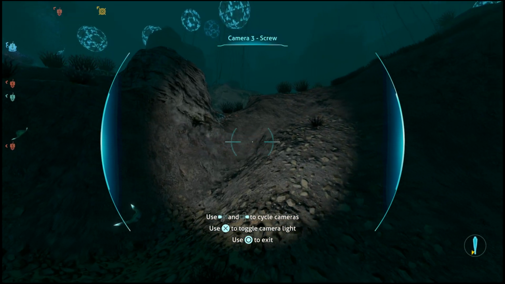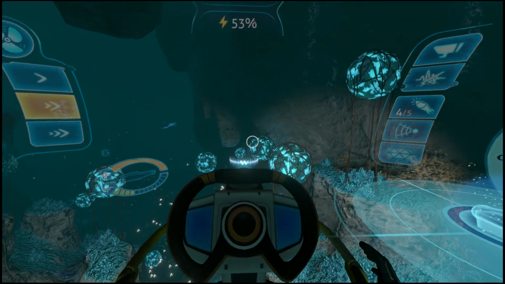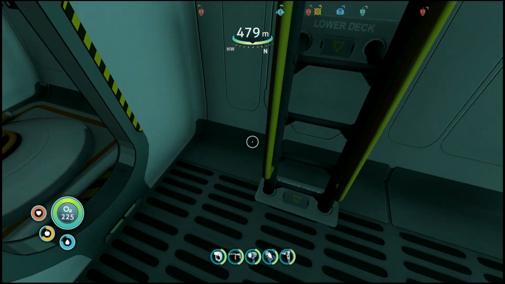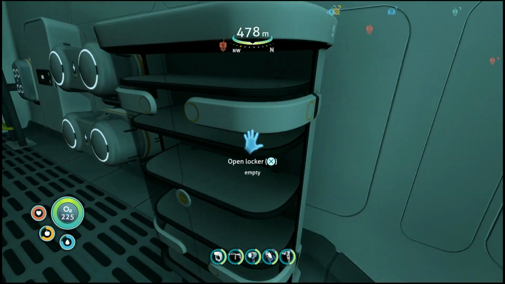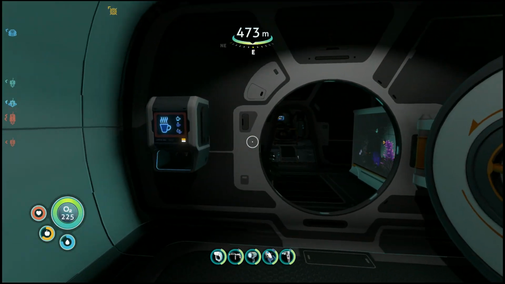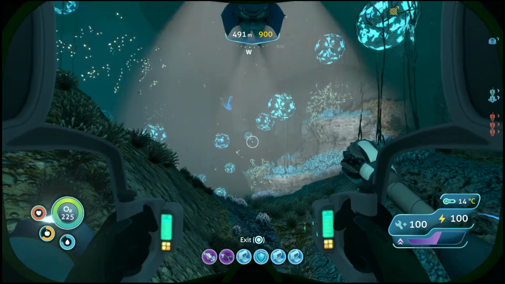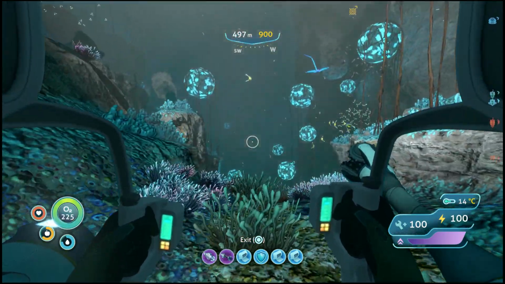A little deeper here. Okay, let's take the prawn suit. What are we at? 474 meters? Shit, I gotta be up there to get in it, don't I? I forgot. Jeez, the freaking wheeze. Shit's creepy, man.